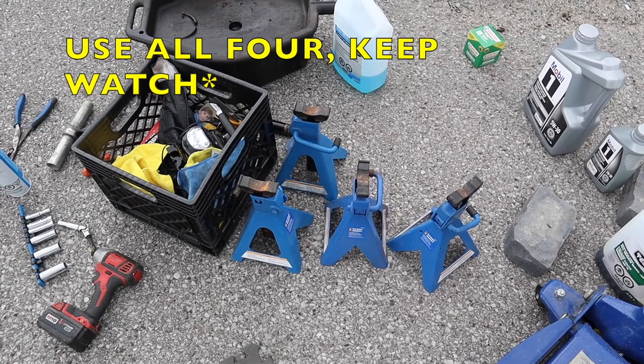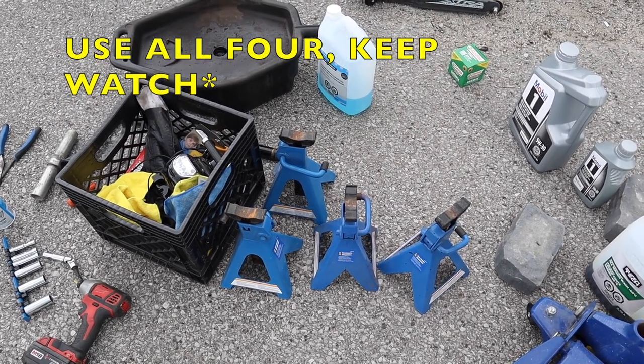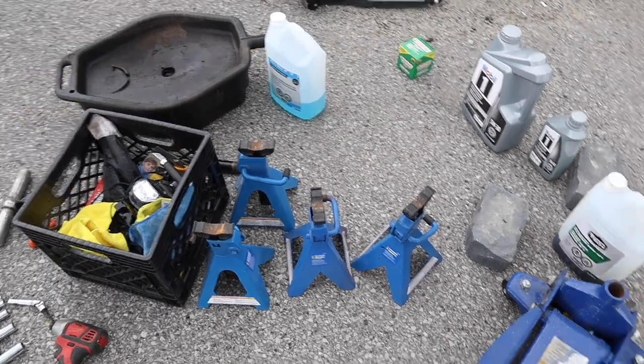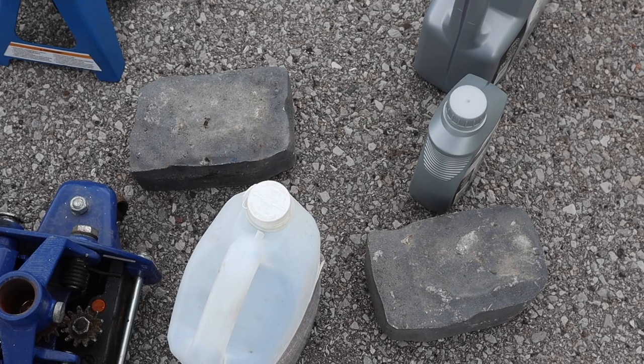I have 4 jack stands with me to put 2 in as safeties possibly, but you really only need 2 to rest the car on while you do this job. I've got 2 interlock bricks to chock the rear wheel so that the vehicle doesn't roll away.